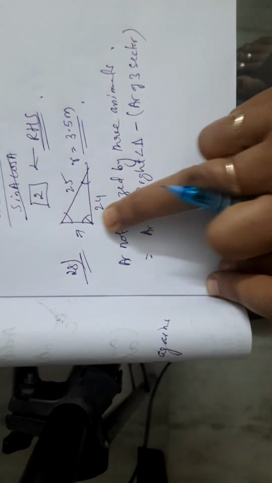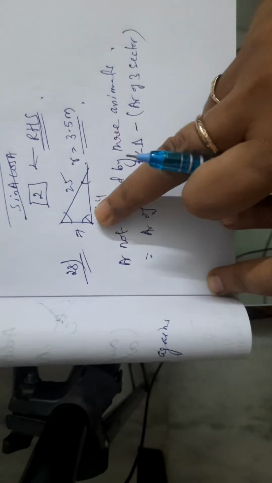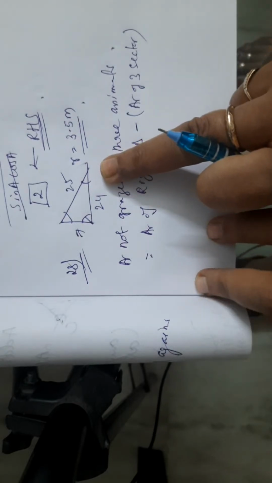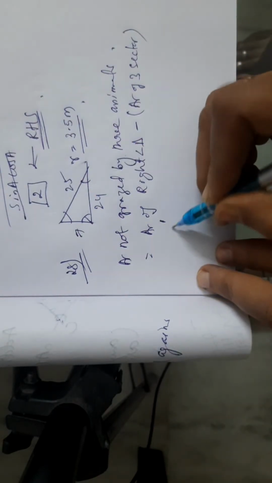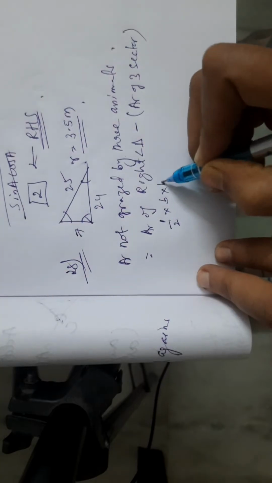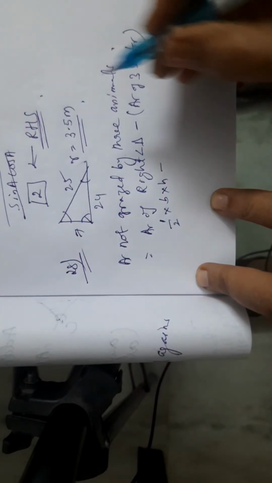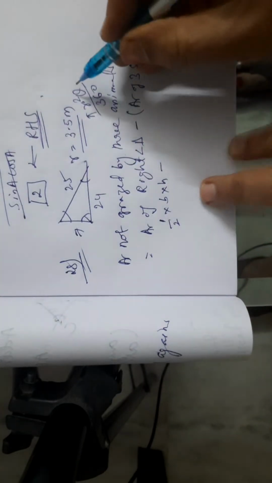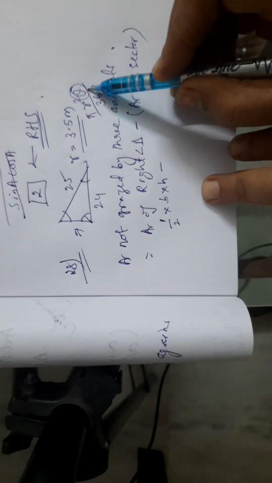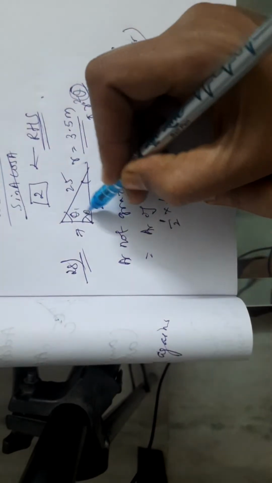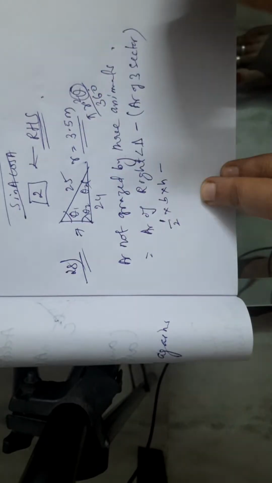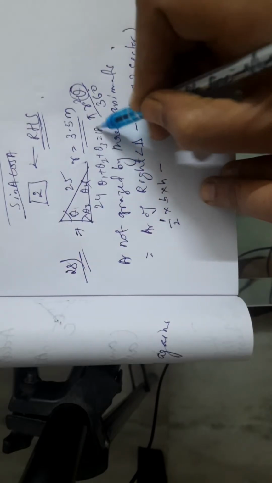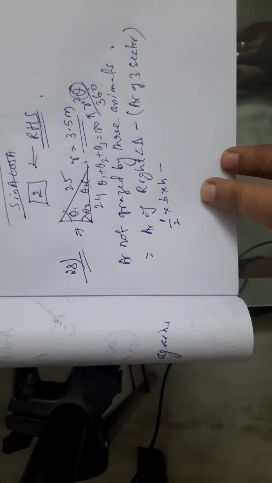If we add theta 1, theta 2 and theta 3, together it is making 180, that is the sum of the angles of a triangle. For the area of a right angle triangle, it's half into base into height. And the area of a sector is pi r square theta by 360. So in place of theta, we are going to use 180. You can write theta 1, theta 2, theta 3 and then write them together as theta 1 plus theta 2 plus theta 3 to be 180, so that we will use it directly.